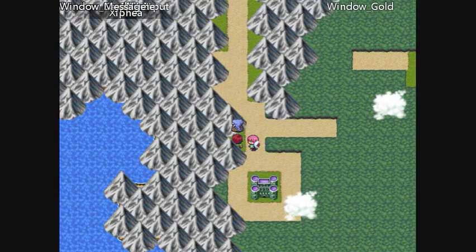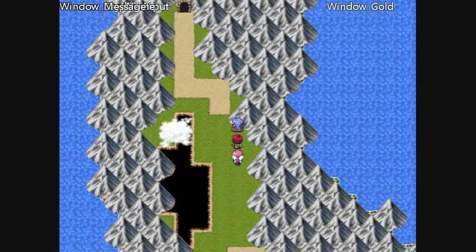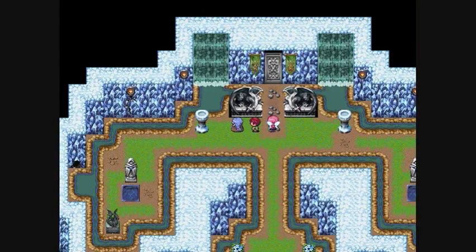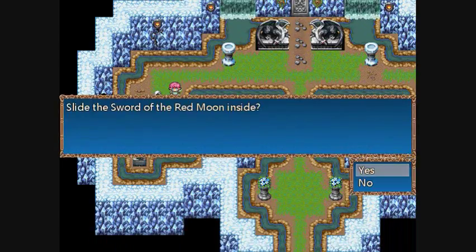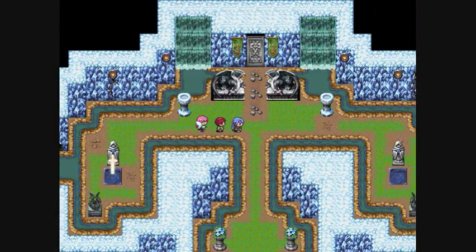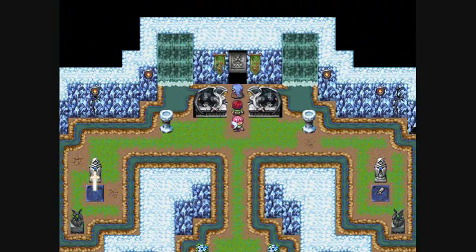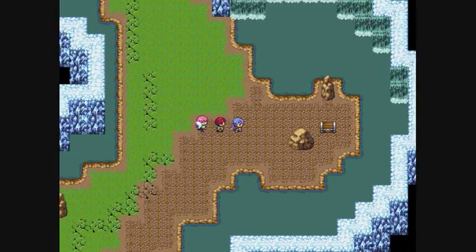I'm gonna skip ahead here a little bit, because I believe I have the sword already, so I don't need to go through that area again. No? I don't have any coins. Did I already get it from you? Sword of the Red Moon radiates. This bolt's bane here. This whole area was redone too.